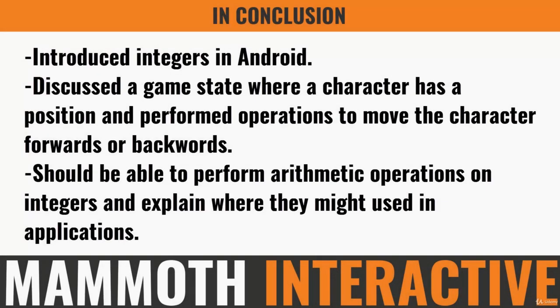In this part of our tutorial, we introduced integers in Android. We did this by discussing a game state where we have a character with a position, and we performed operations to move this character forwards or backwards depending on stride length and the current position. By now you should be able to perform arithmetic operations on integers and explain where they might be used in applications or in everyday life.